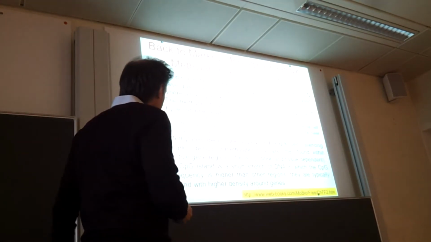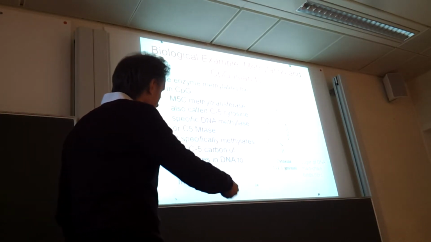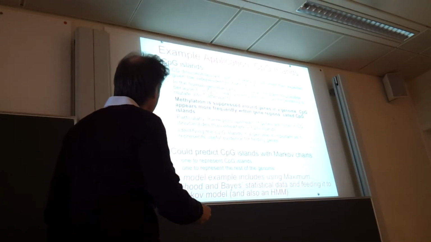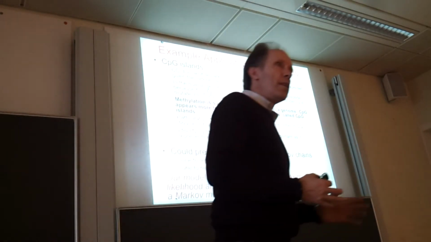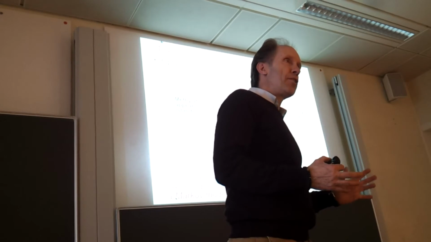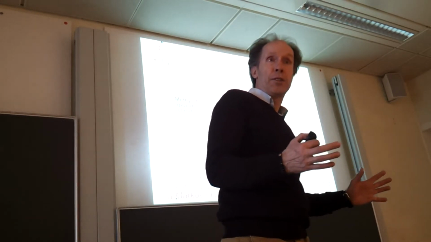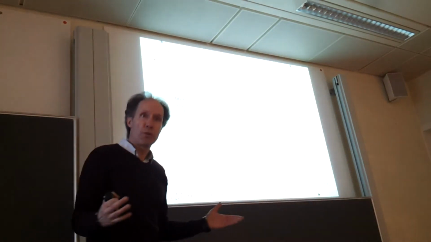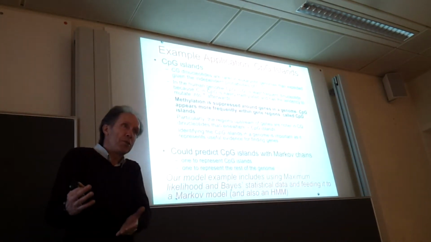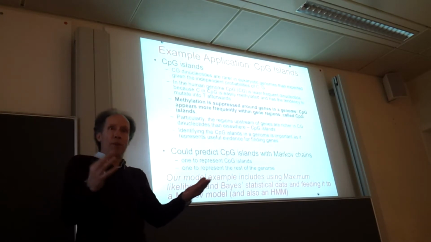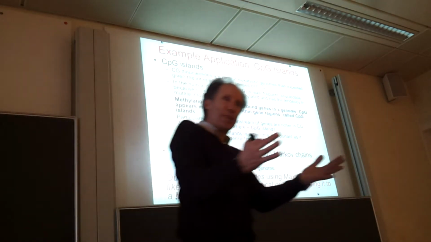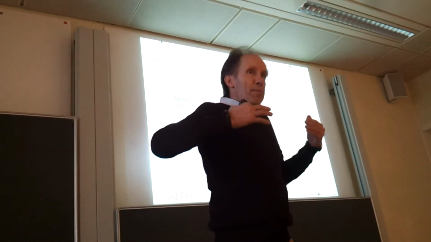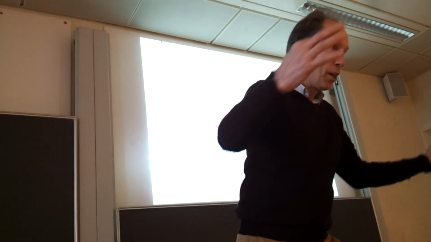And the reason is, on a slide this is just the chemistry, I skip this for now, maybe go back, and this is important. So, if that is the case, CG is bad in a sense because that C is going to be methylated, that goes against the purpose of the gene. Where would you think they would be, in a gene region or not? You would immediately say, oh, there should not be so much in a gene region then, because they're bad news, right? What happens? It's biology. Because methylation is bad in genes, we know that in gene regions.